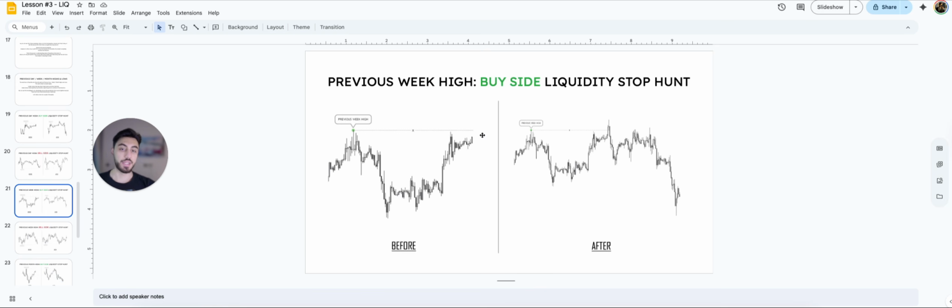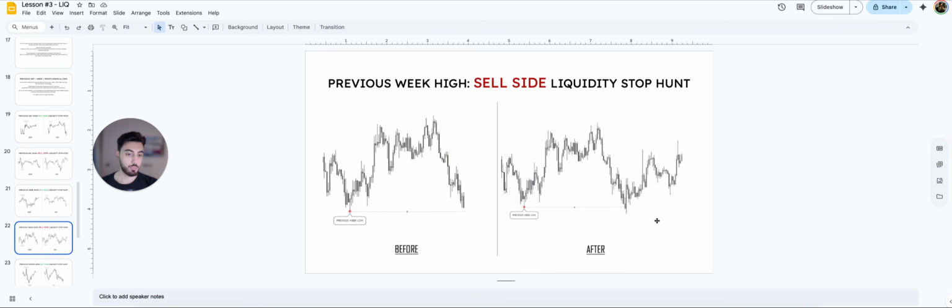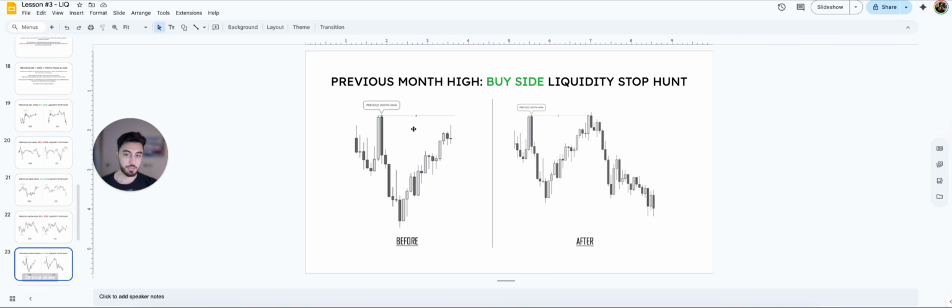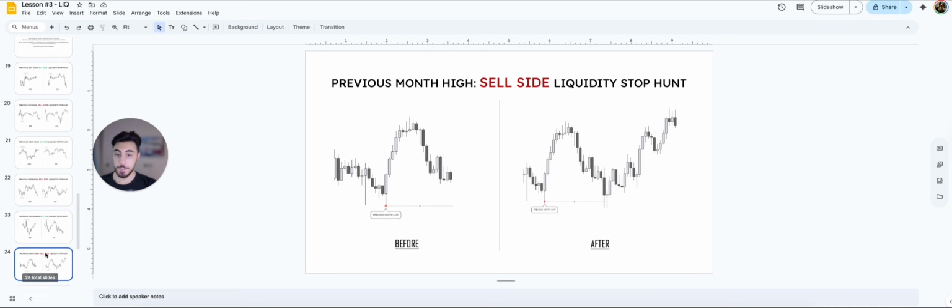This is the week. The higher the time frame you go up for the liquidity, the stronger the liquidity, right? Because the volume of orders is going to increase. Now, this is the previous week high, price takes it out and reverses. Again, previous week low, price takes them out and reverses. Now, monthly, take a look at the monthly. Price takes it up slightly, okay? Then starts to reverse. Take a look, it reverses, right? Takes them down, and starts to reverse.